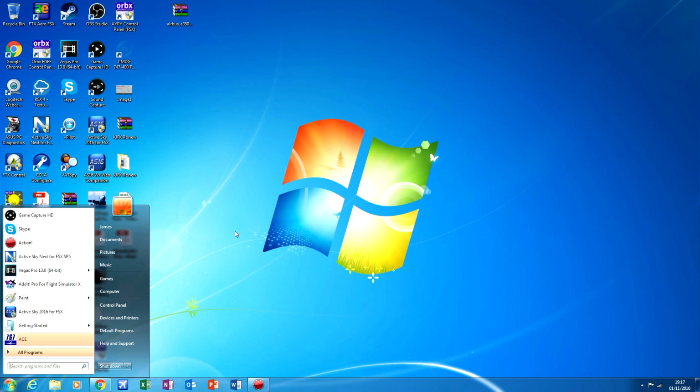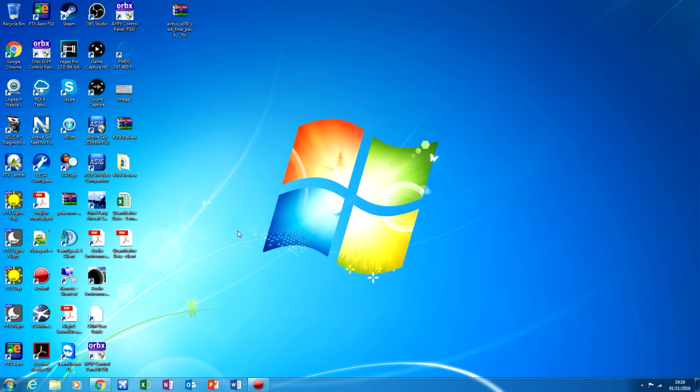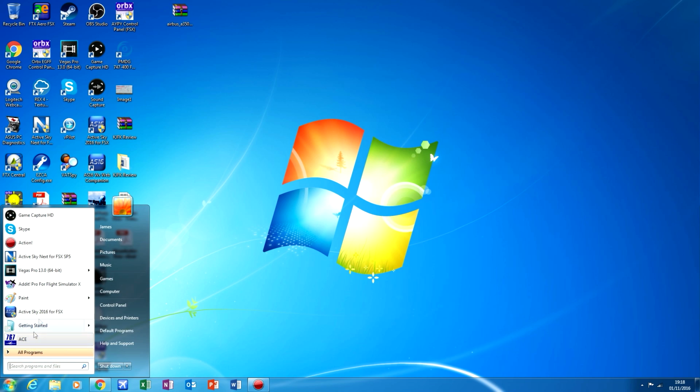Basically what this add-on does is allow you to install, monitor, remove, add into scenery configurations, even tweak your FSX config file as well, and it's free. So let's get started. Obviously there's a lot of stuff people have on their FSX system which clogs it up, makes your system slow, and you don't like that. Everyone wants a fast system, and this really helps, because even with payware add-ons, there's a hell of a lot of them, and sometimes you don't know where the uninstall folders are or anything like that, and that's where this thing comes into play.